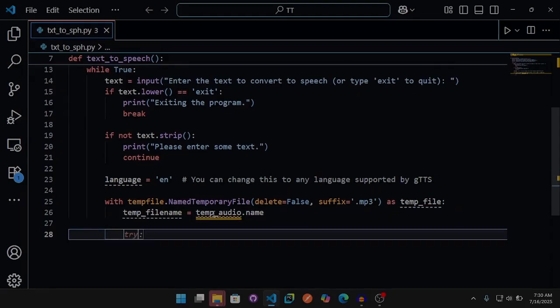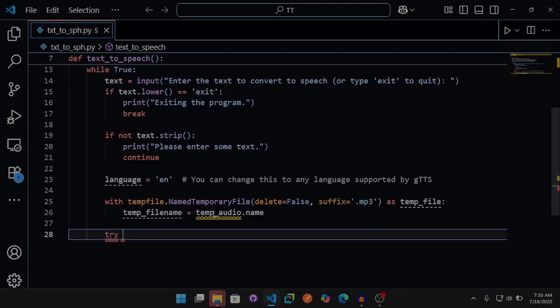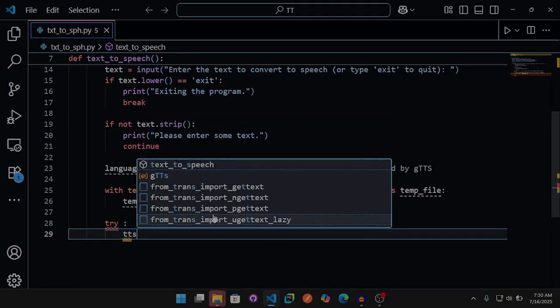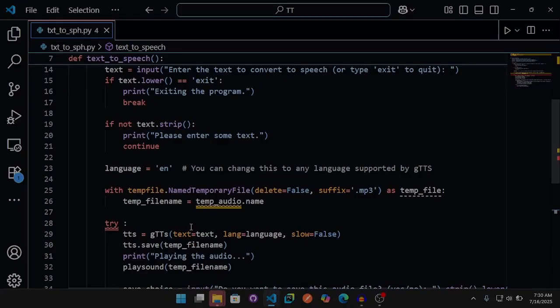Then here we have to have some error handling to convert this text to speech. I'm going to go ahead and say try. We're going to create the TTS variable right here and call the TTS. What we are doing here is setting the text to the text collected from the user.